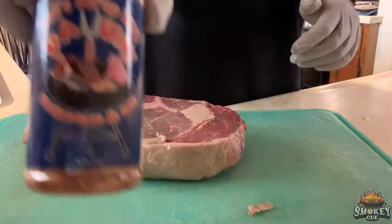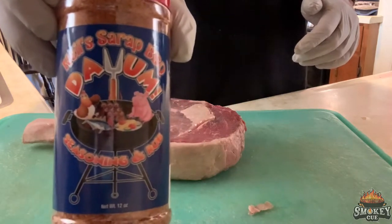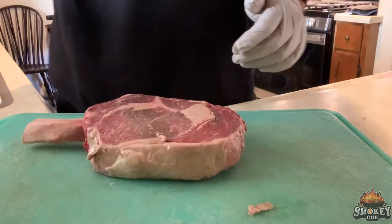Today we're seasoning with Neil Sarap's Dayum, and I am going to season the steak on all sides and as evenly as possible.